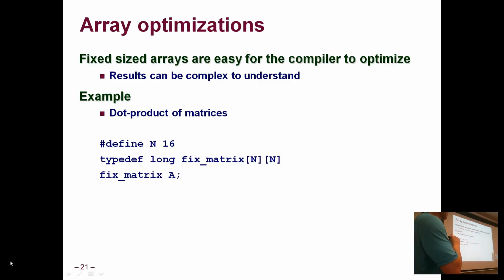And so in order for you to see this translation, there's an example I want to show you, which is the dot product of two matrices, where you're taking a row of one matrix, multiplying it with the column of another matrix, and you're taking the individual elements, multiplying them and accumulating the sum. I'm going to show you this computation compiled two different ways. And so the definition, we're going to have 16 by 16 arrays. So this is a two-dimensional matrix of longs, and each dimension is 16. And we're going to do a dot product.